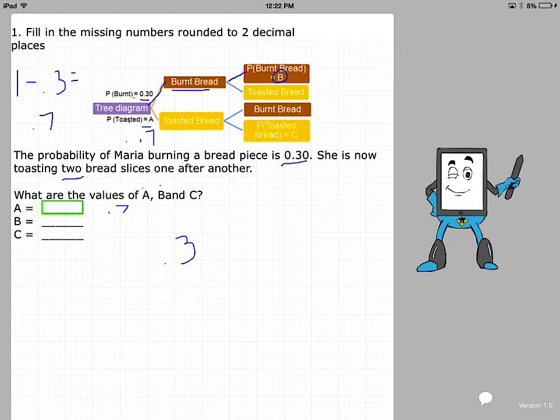We know that the probability for a burnt piece is 0.3, and if we have that occurring again, let's multiply that by the same probability. When we have a compound event, we multiply the probability for each event. 0.3 times 0.3 equals 0.09. So that's the probability of getting two pieces of burnt toast.